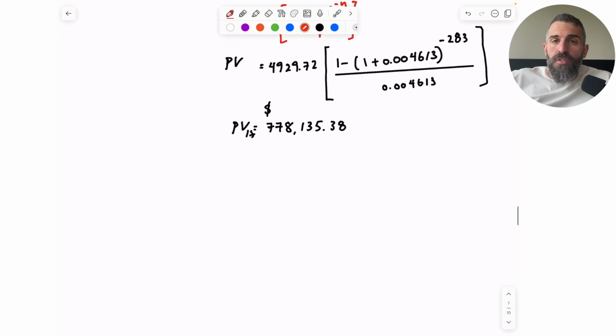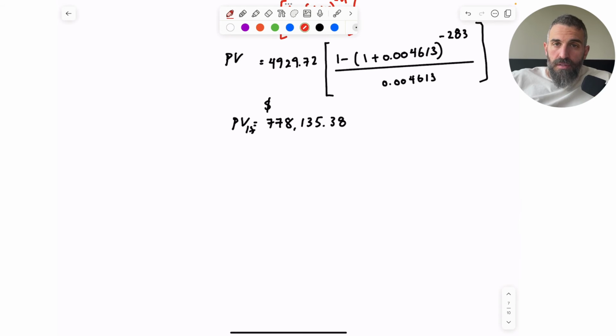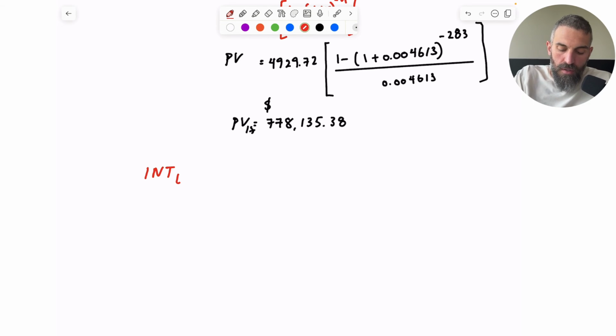The interest portion of any payment is based on the previous period's balance. So if you wanted a formula for the interest portion, it's basically the balance from the period before, balance T minus 1 multiplied by your rate. So if you wanted to find your interest at time 18, you would take the balance at time 17 times the rate. And that's what we're doing.